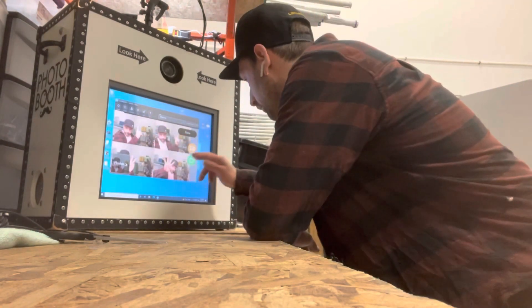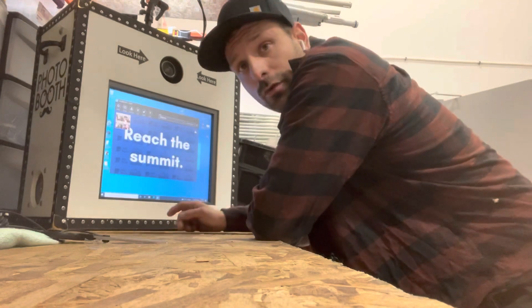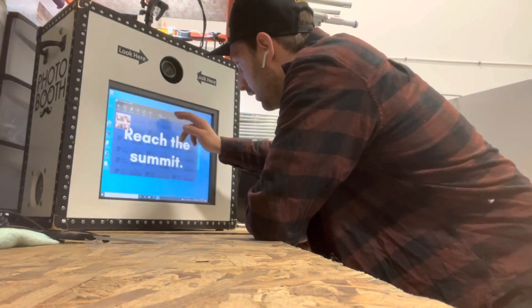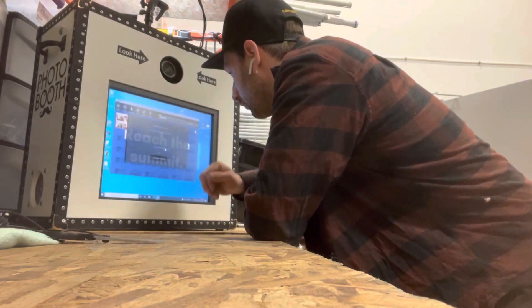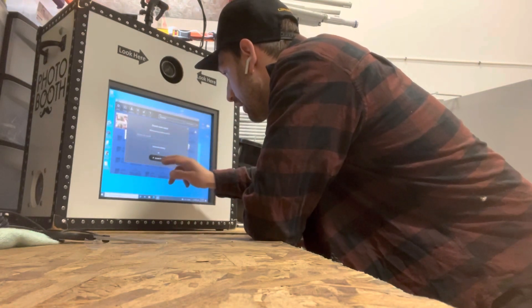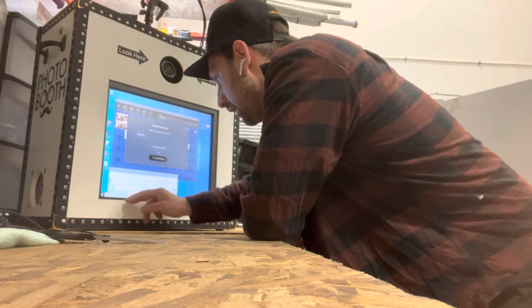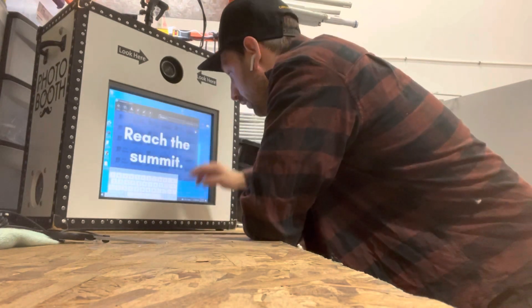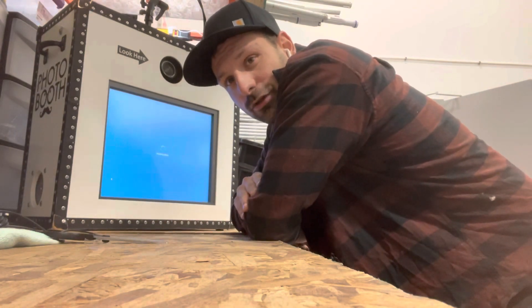Let's try it one more time. Photo one — excellent. Much better. We'll try and text ourselves one just to make sure texting functionality is working. We don't want my ugly mug on the corner photo when it pops up each time. Click into the event name and call it 'Brianna One' — that'll start a new session with no photos in it. Create new, call it Brianna One, launch event. Now it's Brianna One, we're good to go. The photo booth is functioning correctly — we'll shut it down and take it out to the event.